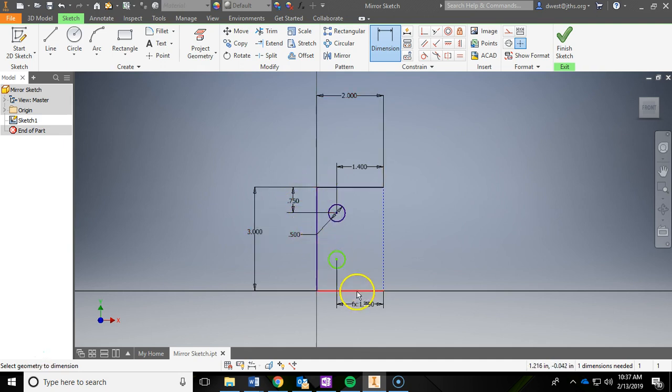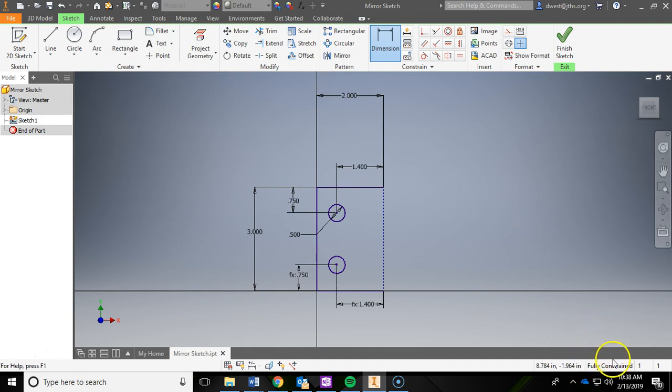And I'm going to do the same thing that I did last time with this one. I'm going to make this dimension equal to this one. So I'm going to double click on that. That was D5. So this one was D5. Alright. So I'm going to go dimension from my bottom line up to the center. But this one I want to say equals D5. So now if I change this, this one will automatically change with it.